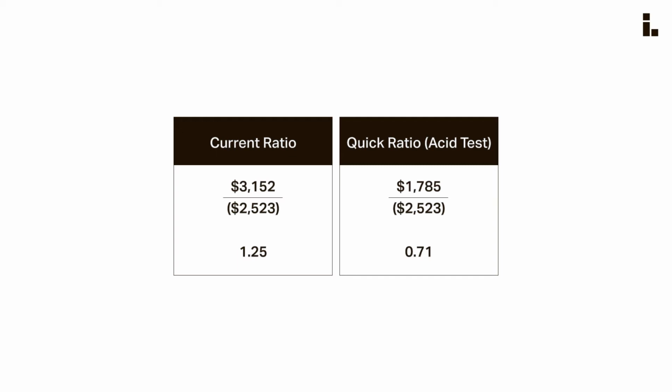We might also want to run exactly the same calculation, only this time eliminating the stock figure. This is known as the acid test or quick ratio and measures a company's ability to meet its financial obligations without the need to sell its inventories. First Quantum's inventories are $1.4 billion, so the current assets without inventory is $1.8 billion. Comparing this $1.8 billion to the current liabilities of $2.5 billion gives us a ratio of 0.72. This does not look too good on the face of it.